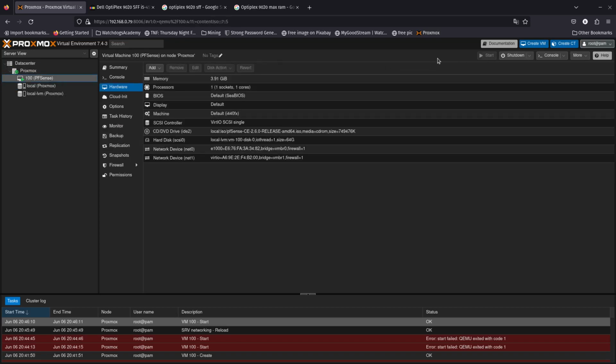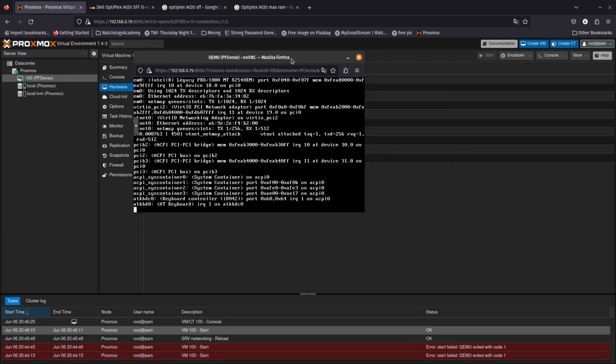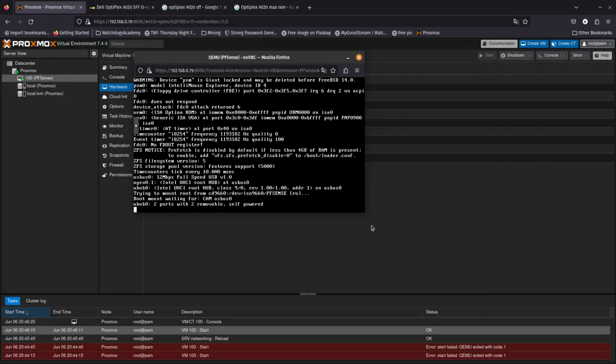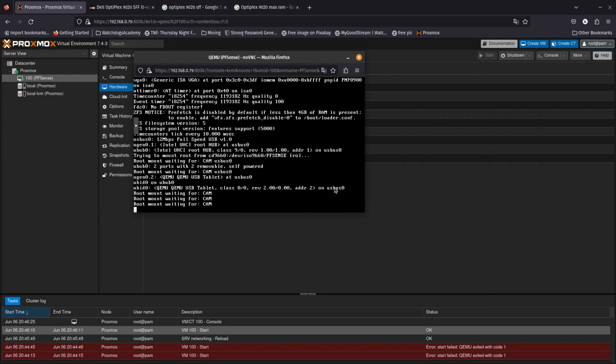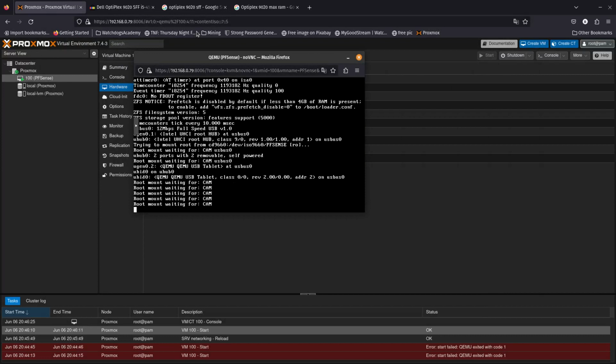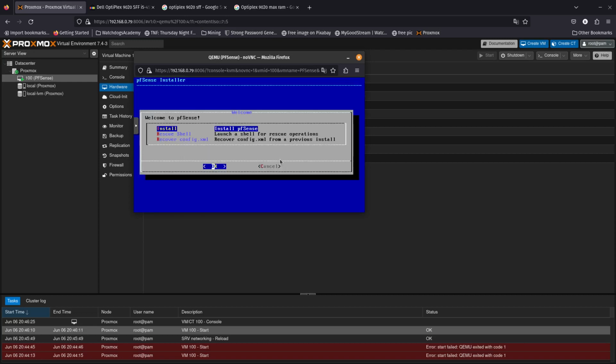So let's go ahead and launch the console on the top right. Of course, it launched on my other window. We can go ahead and finish from over here. So as you can see, guys, it is loading. So now we are going to go ahead and install pfSense. Let's wait for this to load. All right, so we are at the next prompt. So we are going to accept the policies, right? We are going to just install pfSense.